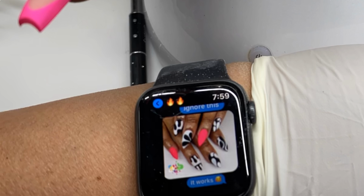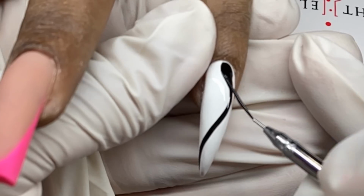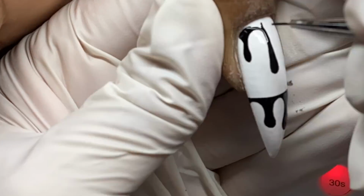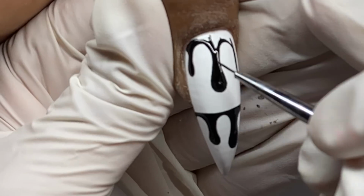Oh, this is me on my watch. I was using my Apple Watch to refer to the design as I work through it. I just want to show you guys because I thought I was a genius for that.